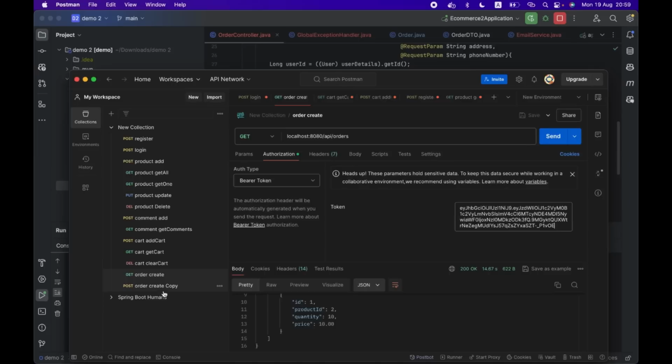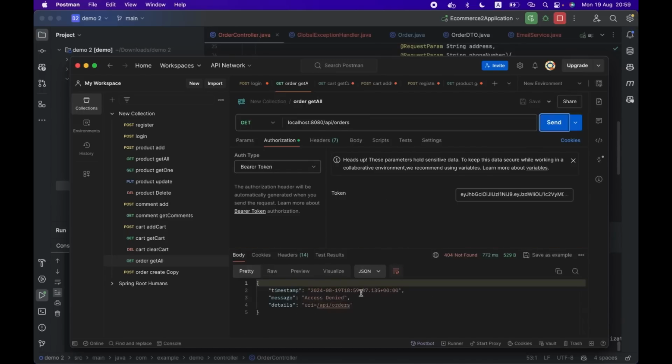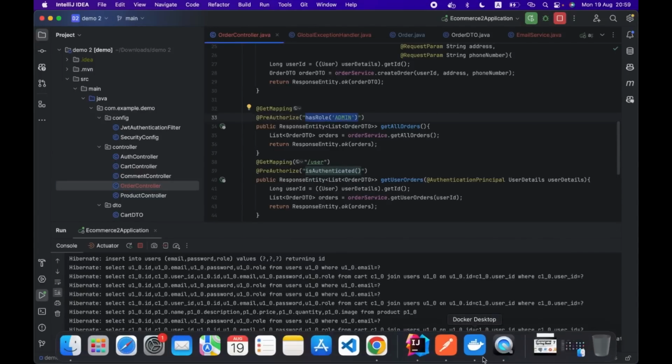We can change it to get all. And we see here that our simple user doesn't have access, because only admin is able to get all orders, the list of all orders.